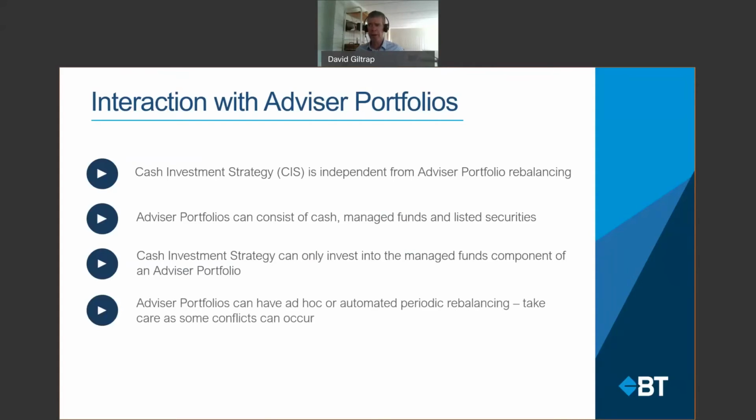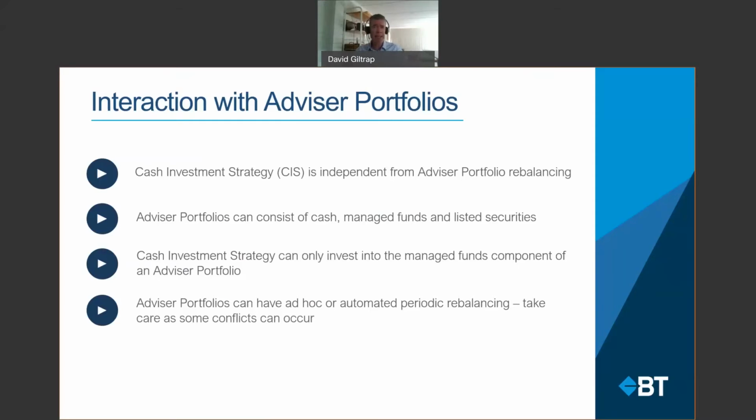So advisor portfolios can be rebalanced, generally with the purpose of realigning the model or portfolio back to the client's long-term strategic asset allocation as required. This can be done on an ad hoc basis, controlled by you for timing, or you can set up an automated rebalancing. And there's a range of choices as to how the cash balance behaves.